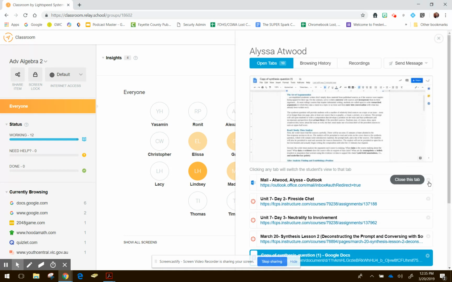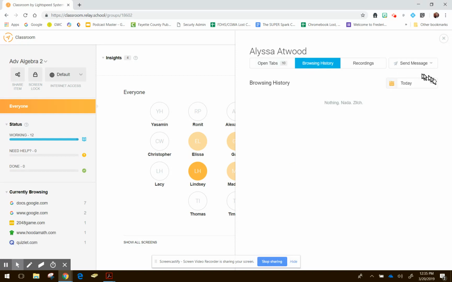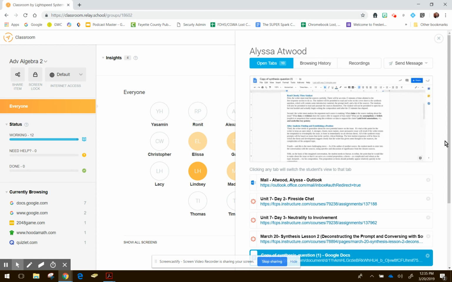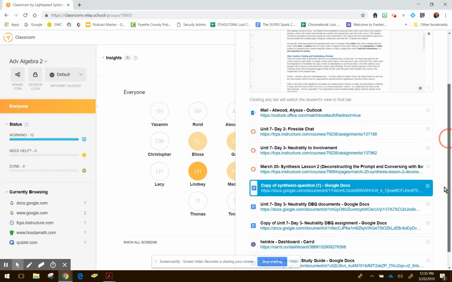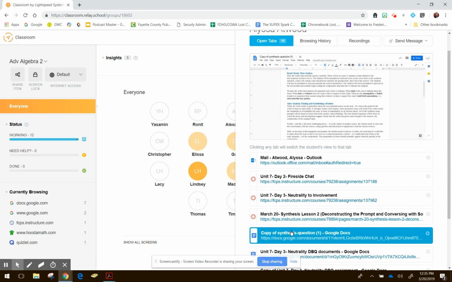We've talked about before how you can close the windows, you can send a message, you can record windows. And I haven't had one where the browsing history has worked for any day that a student's been on them, and I don't know if that's another Orchestrator problem, but we are using the free version right now. So I can see what tabs are open, and I can close any of those tabs. I can also click on what I want the student to be on, and it will show up on their screen as the tab that you want them to be on.